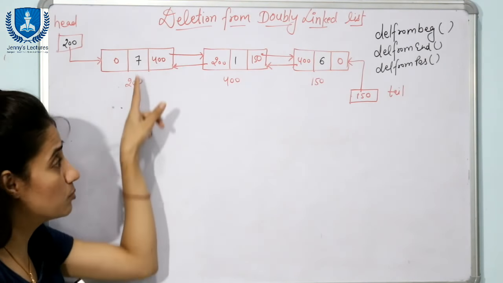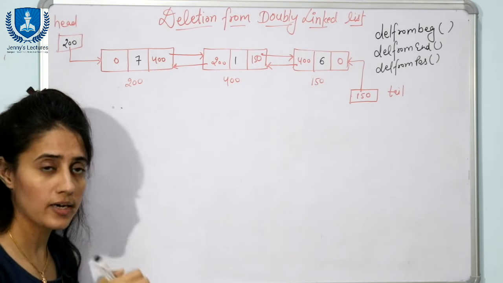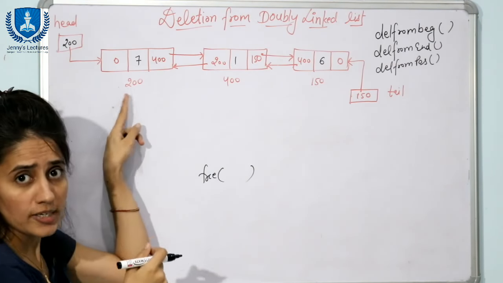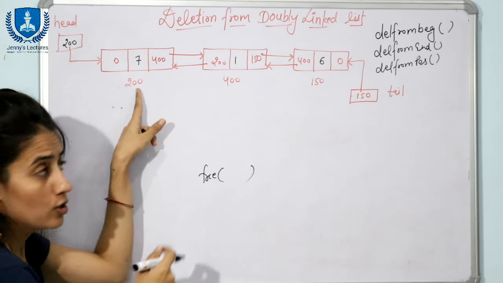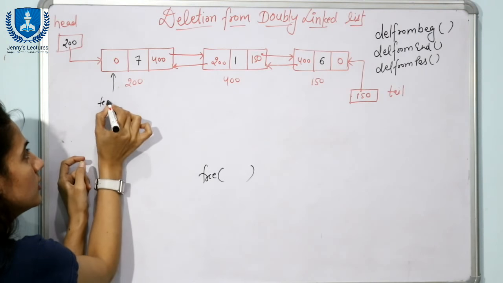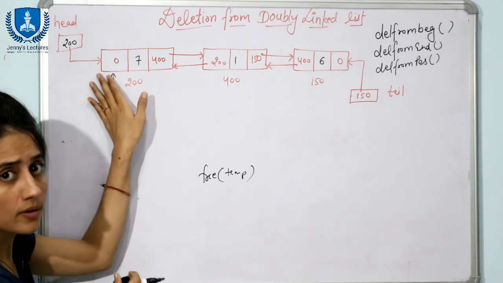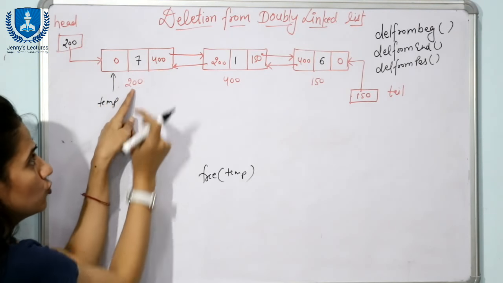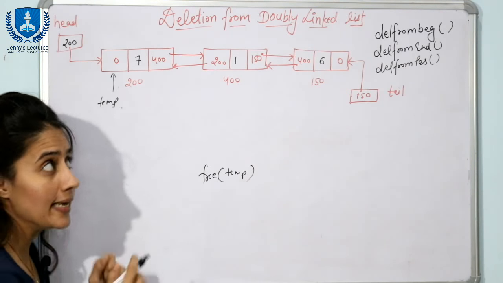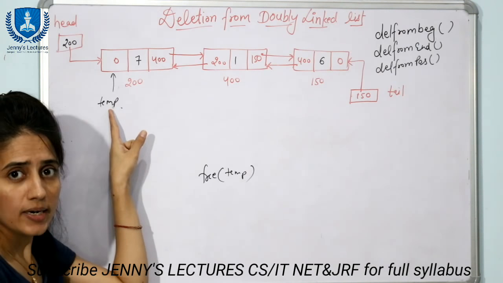Now how can you free this memory? You can use the free function. In C we use the free function, and in the free function you pass a pointer to this node, or you can say the address of this node, that is 200. Suppose one pointer is pointing to this node and the name of the pointer is temp. So here we can pass temp. If there is no pointer, then how can you access this node? How can you get this 200? So another important point is you have to maintain a pointer to this node. So you will take another pointer, that is temp.